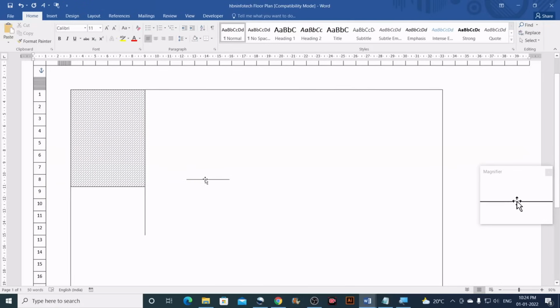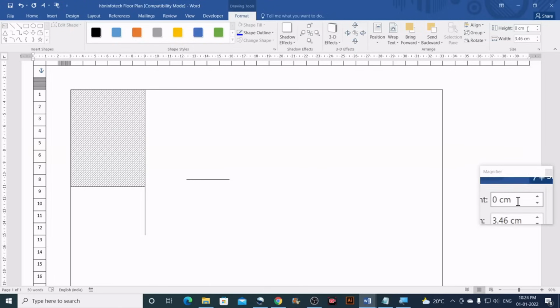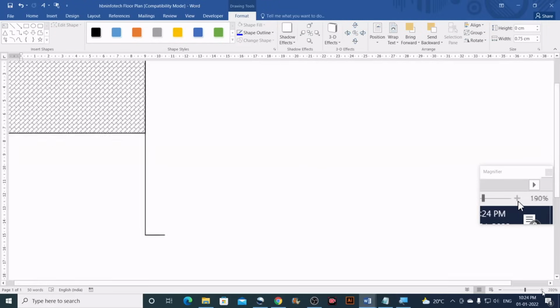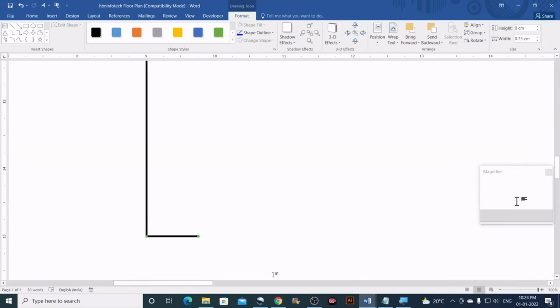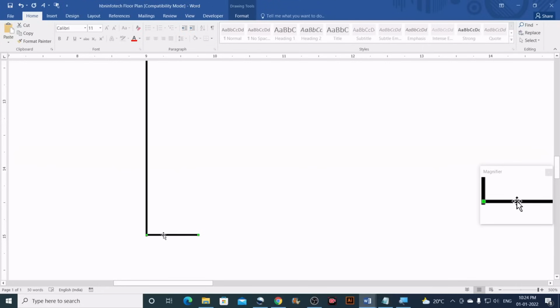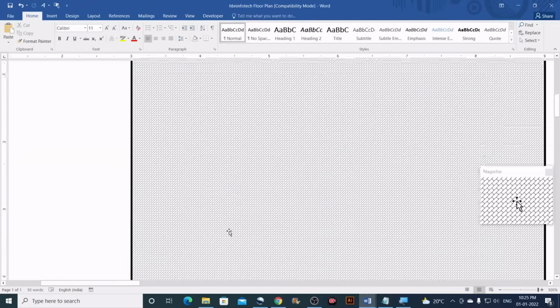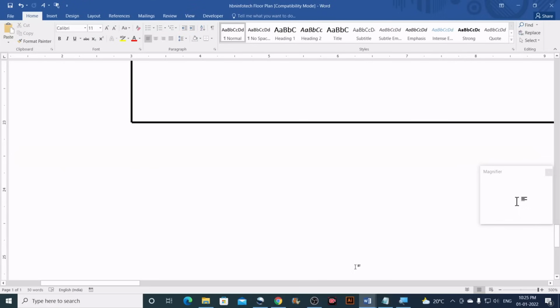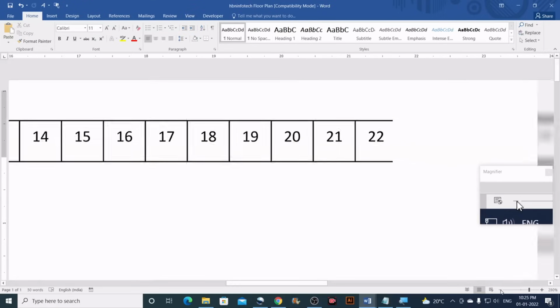Now we'll just set the width of this as 0.75 feet. So we'll just move here and just touch the tip of the other line. So you can just zoom this and check whether it is exactly placed. If it is not, you can just move it, use the arrow keys and do it. So now it is exactly placed. Now I'll just zoom this back.